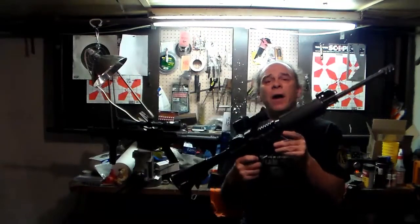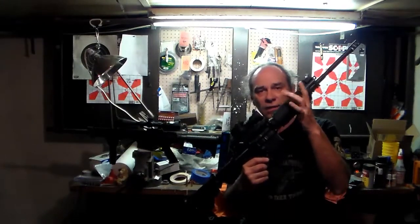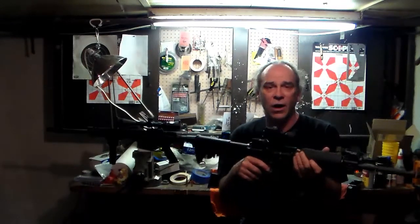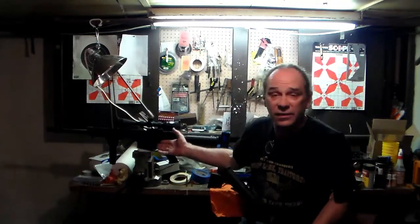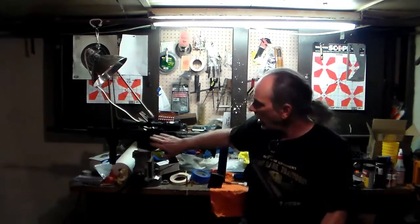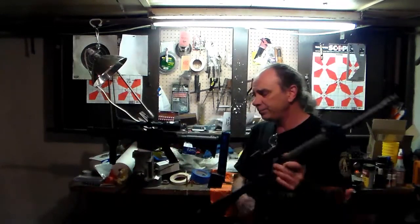Give me 1 second and I'll show you an example of what I mean by the forends that came on the rifle. So, this is my Stag Model 8T AR-15. This handguard right here, you know, your typical handguards that you see on almost every base model AR-15, AR-10 in this case, because that's what we're talking about. These are the style of handguards that came on this gun. I swapped them out for the Samson Evolution free float forend.